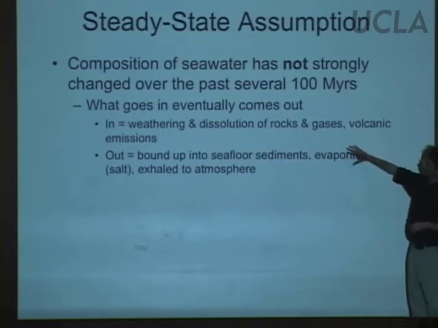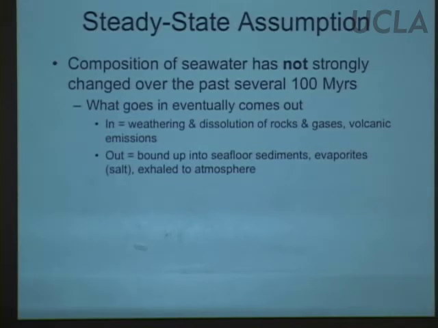And where it goes actually depends on what you're talking about. Some things get bound up in seafloor sediments. Calcium, okay, it goes to make calcium carbonate, which many organisms use to make their shells. It goes into coral reefs, falls out to the bottom, at least in parts of the ocean that are above the calcite compensation depth, and gets removed from the oceans that way. Okay? Sodium chloride can go to form salt.